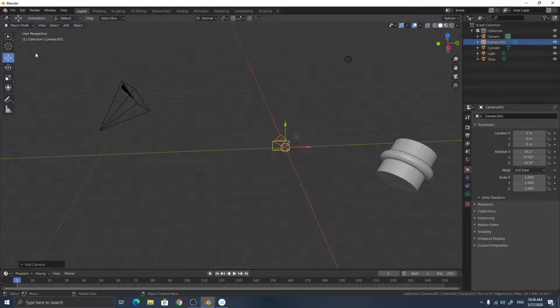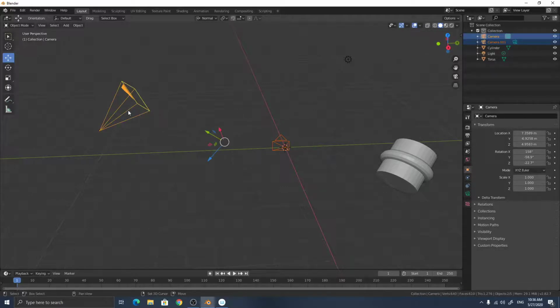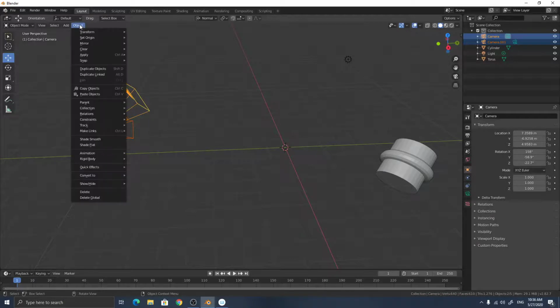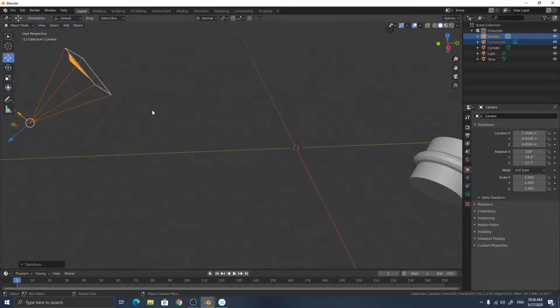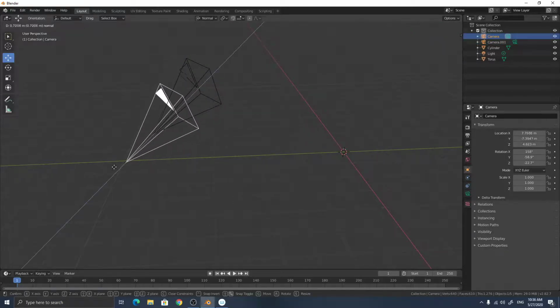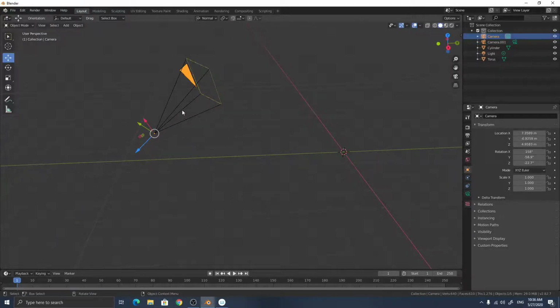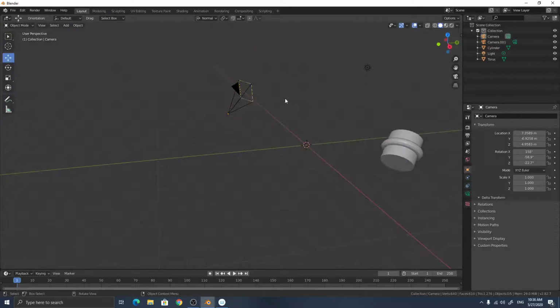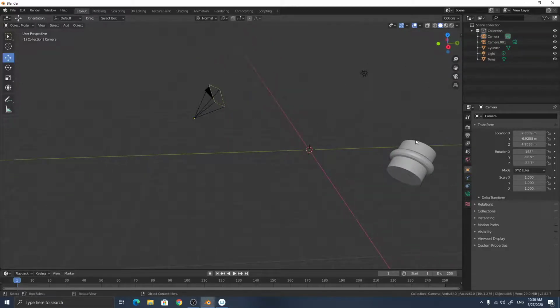You can choose Normal or Local, then select this camera and second this camera and press Shift S selection to edit, and transform align to transform rotation. So now these two cameras align perfectly. I will do this again with the cylinder.